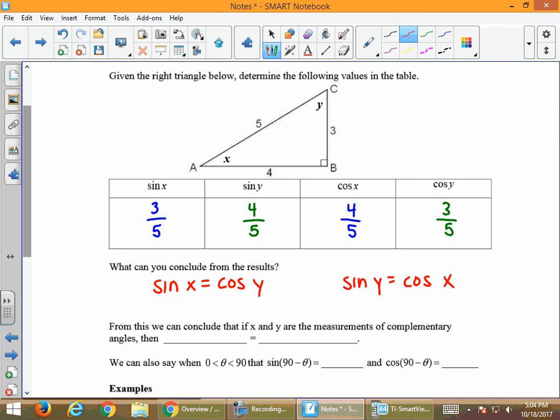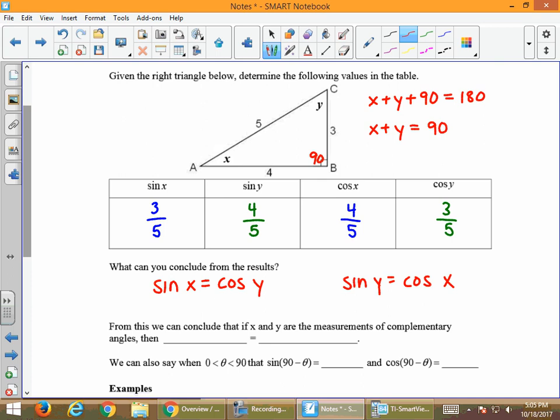Well, that's really interesting, because here's what I do know about x and y. I don't know how many degrees either one of them are, but I do know that angle B is 90 degrees. So I know that x plus y plus 90 is a triangle, which has to equal 180. And if I subtract 90 on both sides, I know this. X plus y has to add up to 90. So those two angles, regardless of what they are, if x is 10, then that means y is 80. They're going to add up to 90.